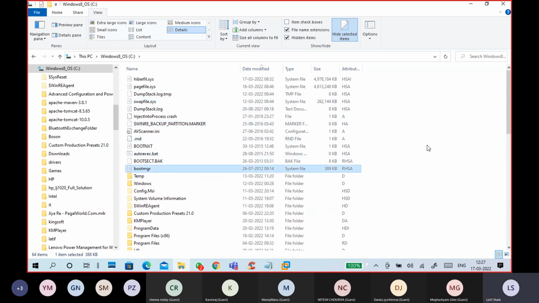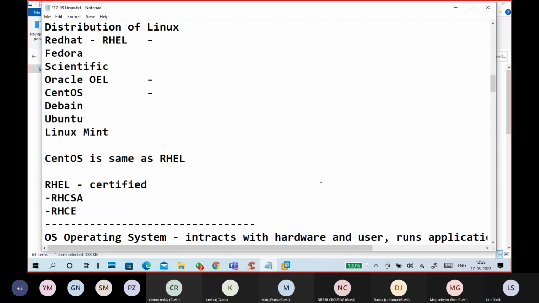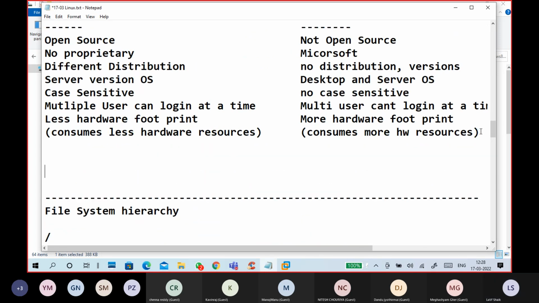Boot MGR. What is bootmgr in Windows? Anybody knows what is bootmgr? Bootable file. Bootloader. So in Linux, LILO is one kind of bootloader, and another one is GRUB.